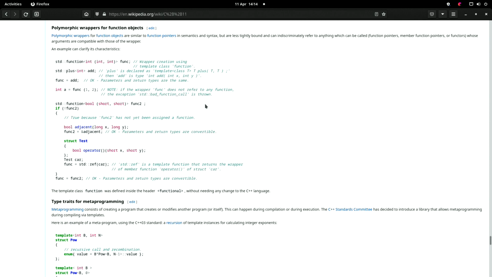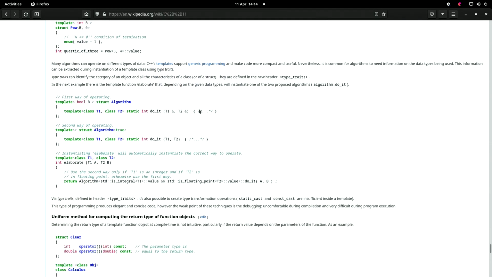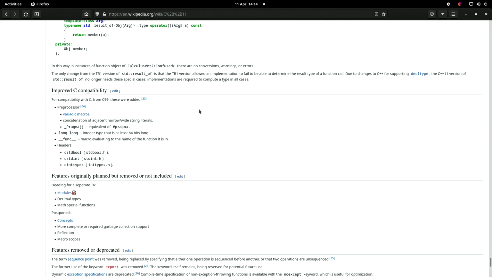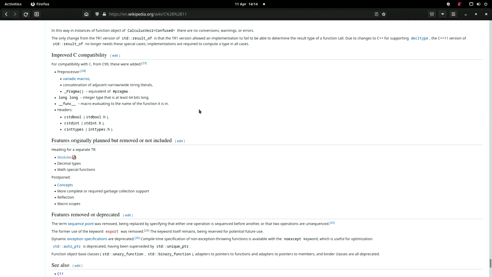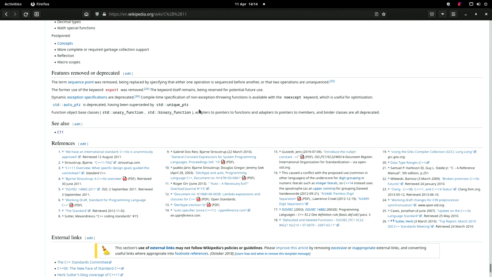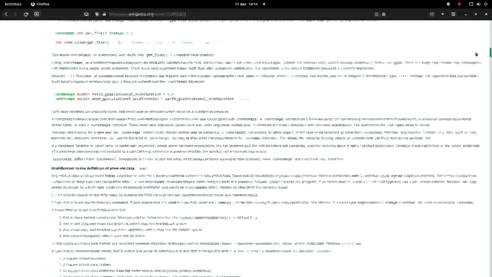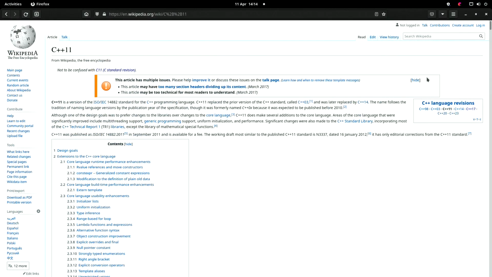That's from the libraries, the things that they wrote to help you program. Prove C compatibility. Nice. So it doesn't tell us the commands. Interesting wikis, aren't they?